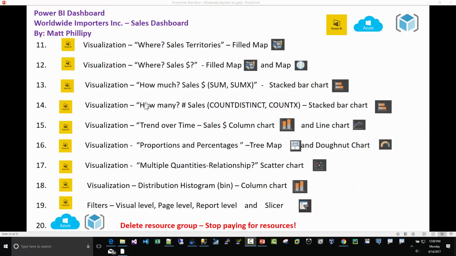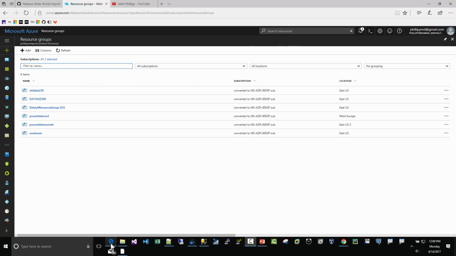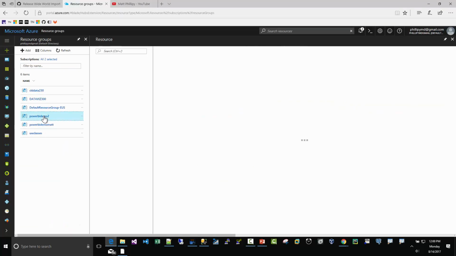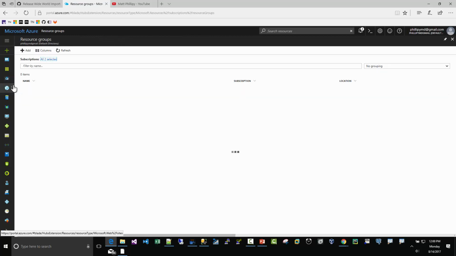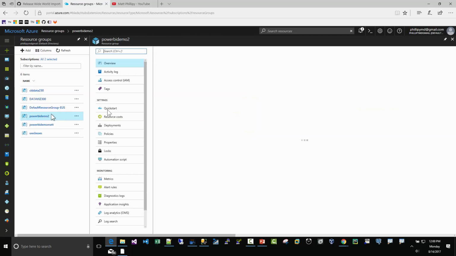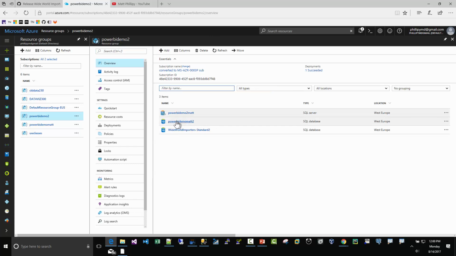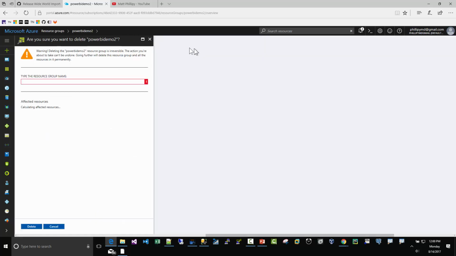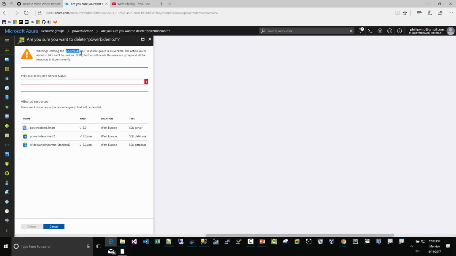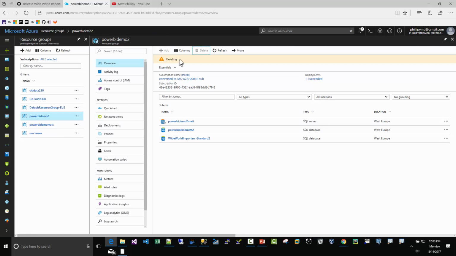Okay, step 20, done with the visualization. So I want to make sure I've stopped using this database that I set up. So I'm going to click into Resource Group, and then Power BI Demo. And one really nice thing is it'll show all the resources that I activated. So there's a server, and then there's two databases in here. So I just click Delete, and I can copy right here, and then hit Paste, and then hit Delete. And it'll say deleting this resource group. Really simple, easy way. That's why I like Azure. One of the features I really like is the resource groups.